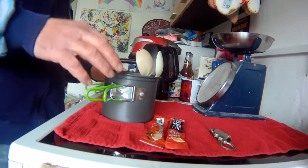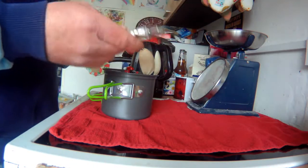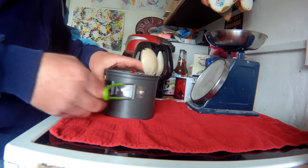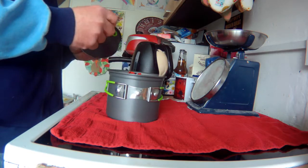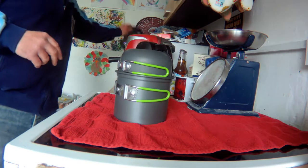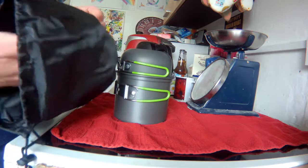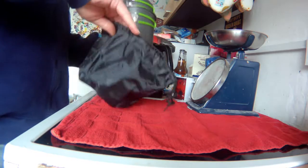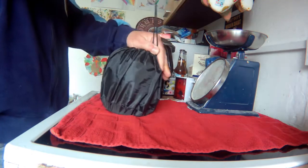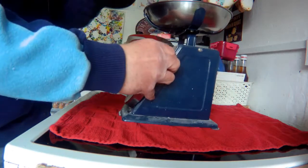And so coffee sachets, in there you go, and of course the little reusable match. So put that in there and fold the handles up. There we go, the little extendable handles, and the lid goes on pretty easily. Okay, and what we're going to do then, we're going to put it back in this little bag. Now the little bag is just a sort of plasticated, bit cheap quality really, but not too bothered about it, to be honest. But put that back in its bag and do that up, and we're going to pop the whole thing on the kitchen scales, and see what the combined weight of it is.